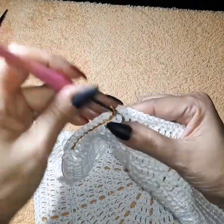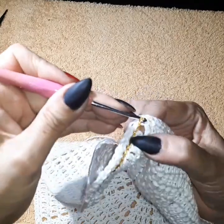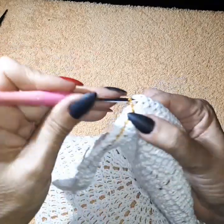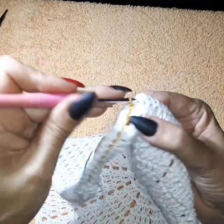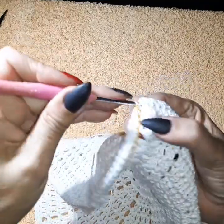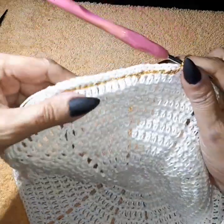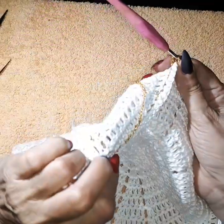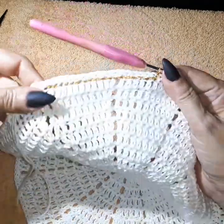So where we have the space there, just continue through it, and then on the first double crochet. So very simple, nothing to it, and just continue all the way to the end. Okay, just like that. And then we'll tie the loose end at the end.